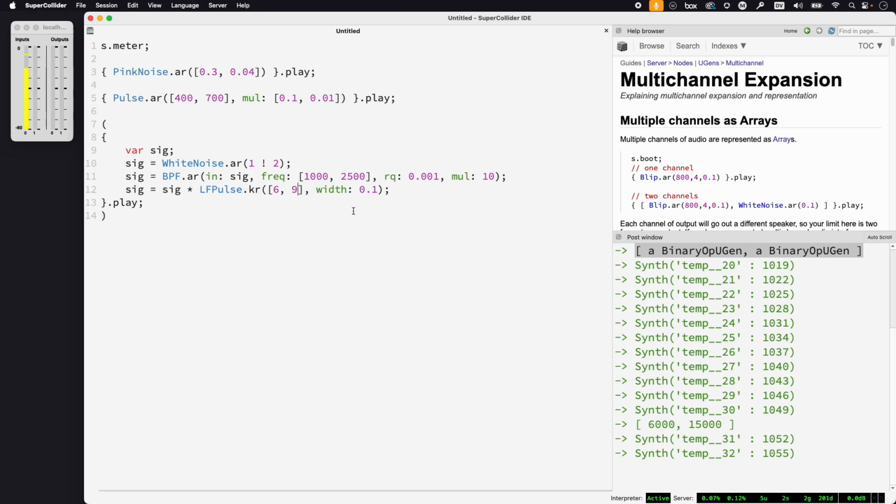And I suppose there are a lot more what-ifs that might arise from this kind of logic. And for the most part, I've found that the behavior of multi-channel expansion is pretty intuitive. The main thing to watch out for is that you can send a 100-channel signal to hardware outputs, and it will go ahead and write that signal to the lowest 100 audio channels, but you're only going to hear the first 2 under default conditions, because the other ones are just simply not connected to any hardware devices or your sound card.